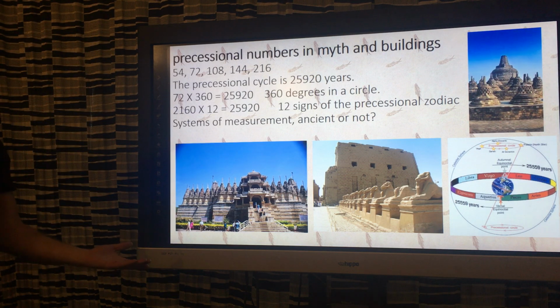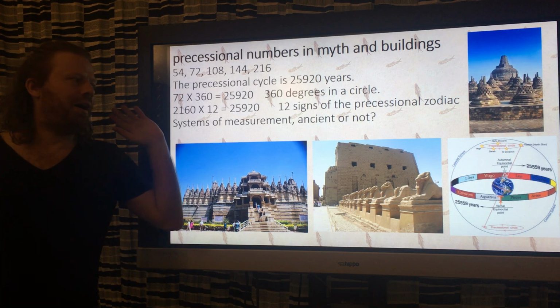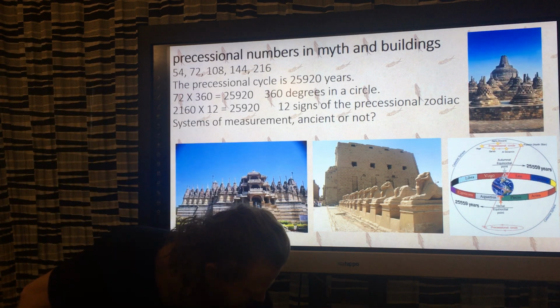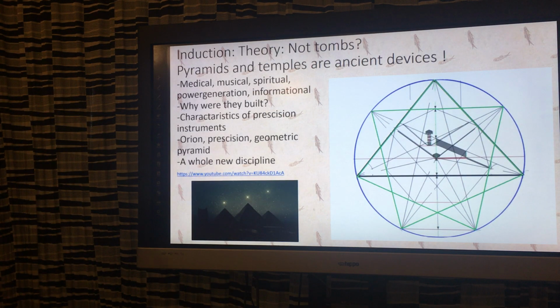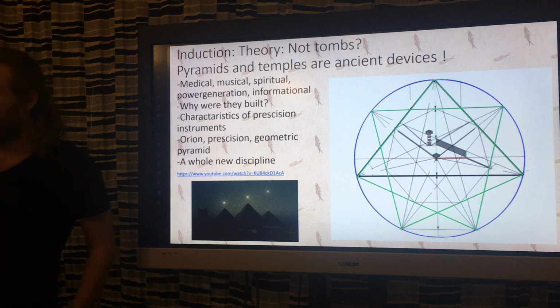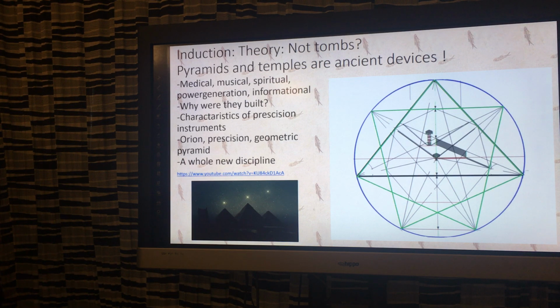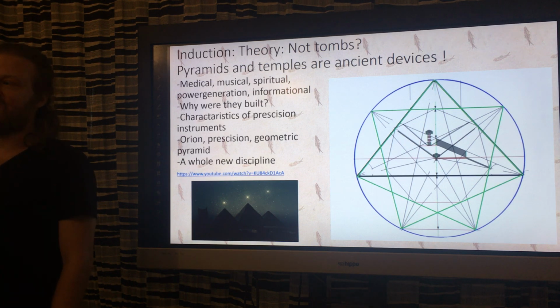So these systems of measurement, are they ancient or not? I'm not going in there too much right now, because I just want to give an idea of what's out there. And this is more my own stuff. If they're not tombs, because we think the pyramids are tombs, but empirical evidence shows, how many mummies were found in pyramids? One, in some obscure rubble pyramid, and for the rest there were no mummies found in pyramids.